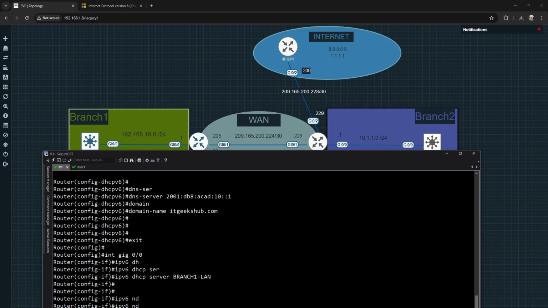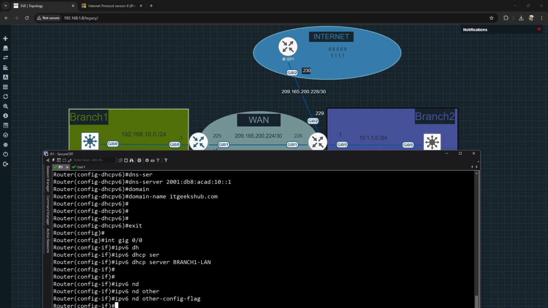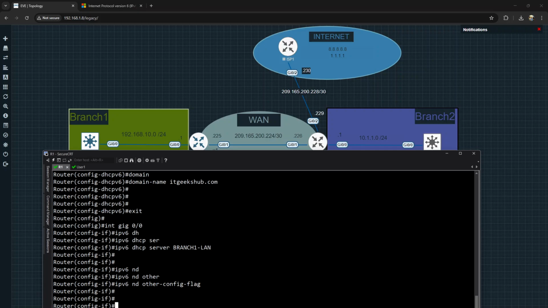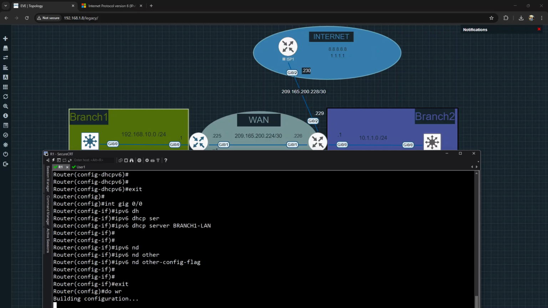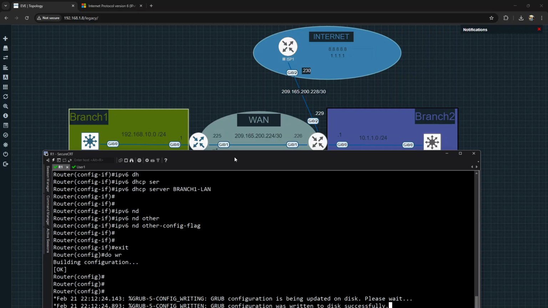It uses ICMP to allow communication between the hosts and the routers as well. And then we're going to use the other-config-flag. It uses a flag, and then we are going to exit and do write mem right here. So that's the DHCP configuration.